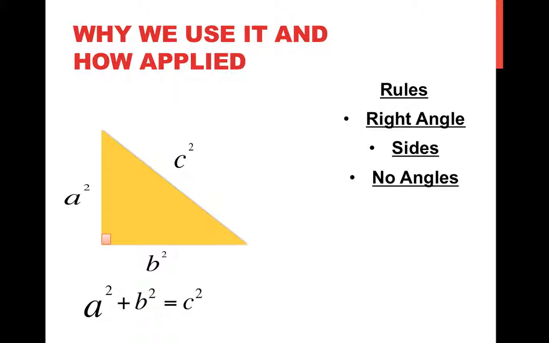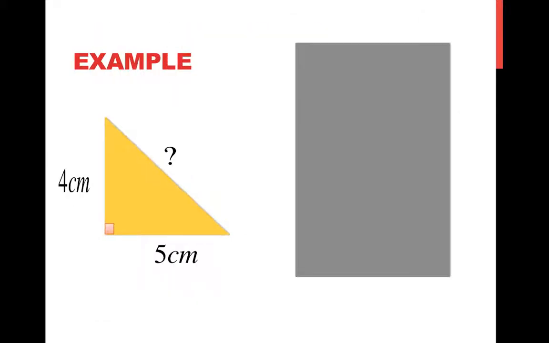And lastly, but not least, angles. Pythagoras is not used, unfortunately, to work out angles. If you want to work out angles, then trigonometry you will have to use. So if you want to work out angles in a triangle, then the link should be below. And that's quite simple as well. But there you go. So Pythagoras, you must have right angles in there. It works out sides. It doesn't work out angles. Right. Let's go over a question.